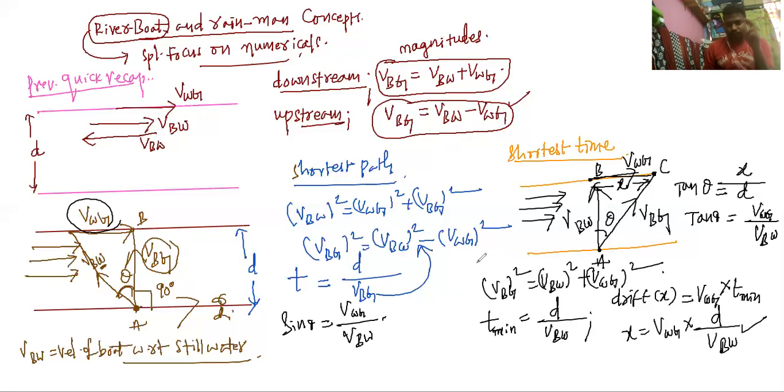Let's look at the basic and the little advanced level problems in this case. Let's see two problems, two numericals on this, because we need to finish the Rain Man concept also along with the numericals today, right?